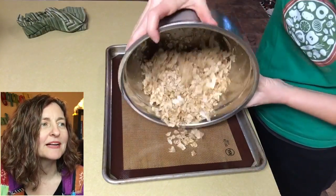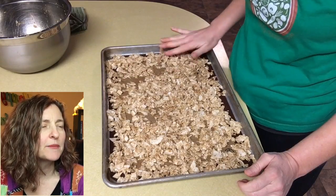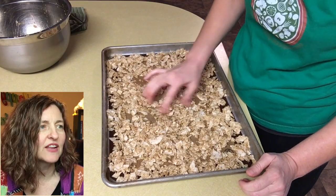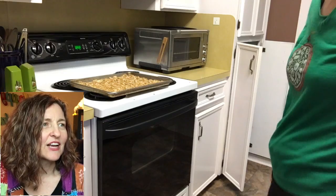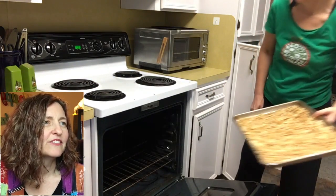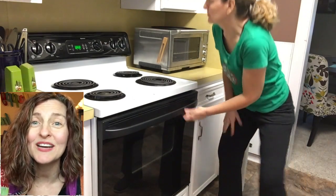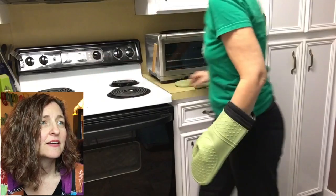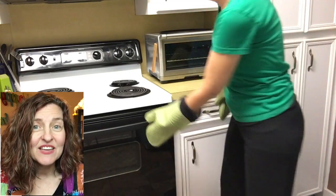And then I just added some pepper, because I wanted to. All right, and then on my silicone mat lined baking sheet, I dumped out the coconut flakes and tried to spread them out as evenly as I could. And here I am brain farting. I can't remember what I set the oven to. I think the oven is set to 350 degrees. And then I bake them for 7 minutes.